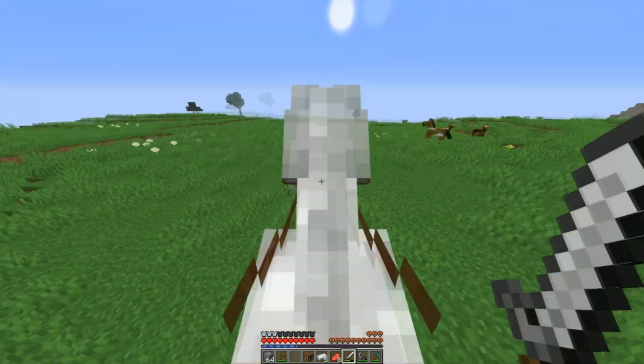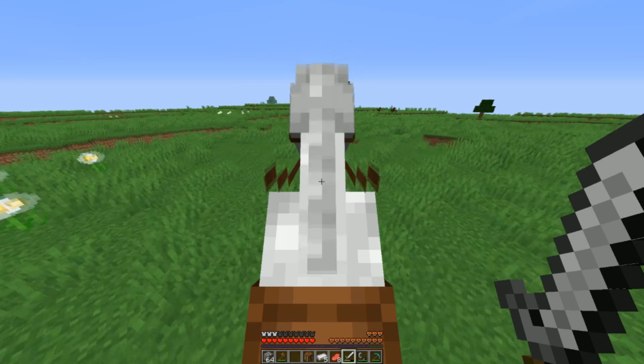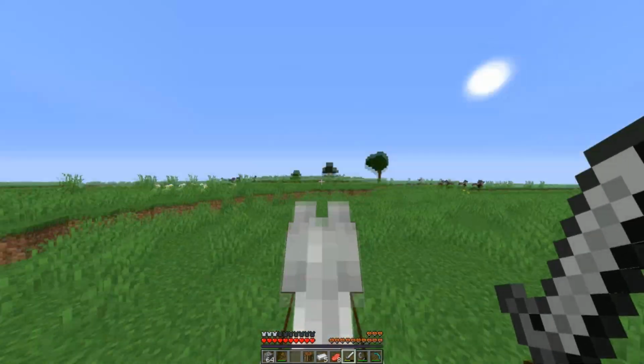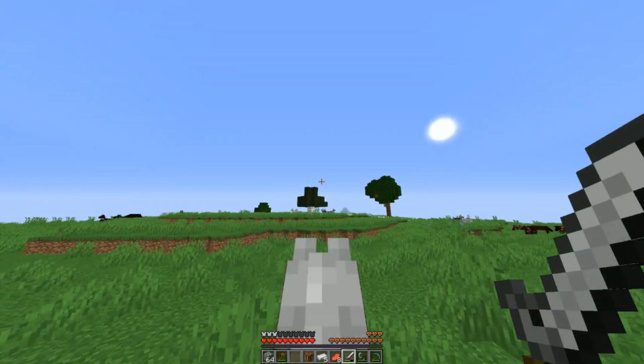Will PvP be like vanilla, where if you miss a hit, the weapon has to cool down? There are currently no concrete plans on the direction to take PvP, such as cooldowns. Again, PvP is still very much up for debate.